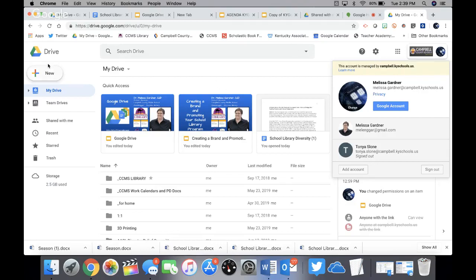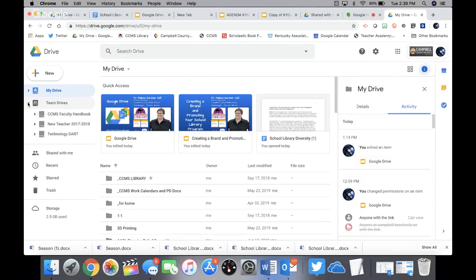When you look at the left-hand part of your screen, you will see you have your Drive, My Drive. You also have a Team Drive. Now, some schools utilize the Team Drive, some schools do not. Team Drive is something that you would share with other people. For example, we have a faculty handbook on ours. We also have a technology team folder and things like that.